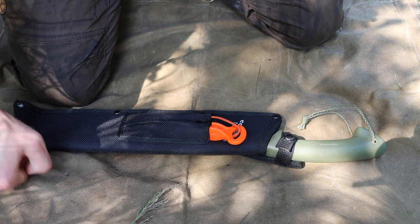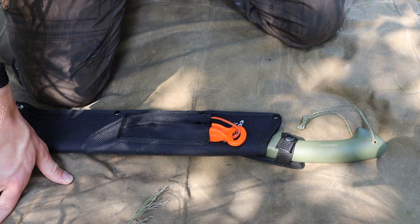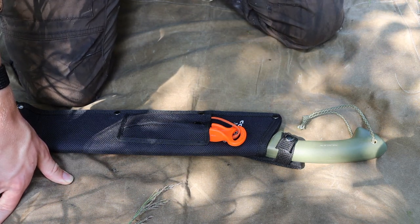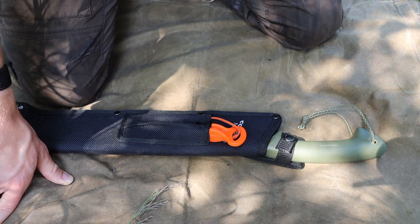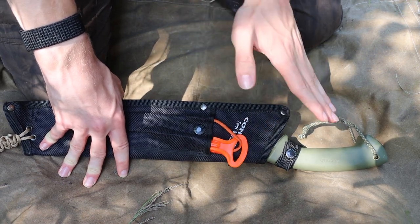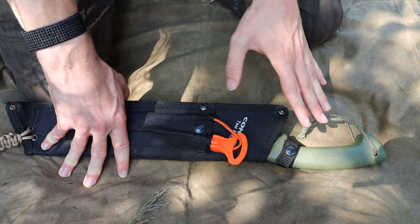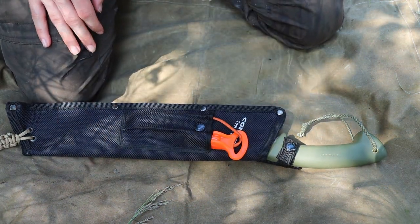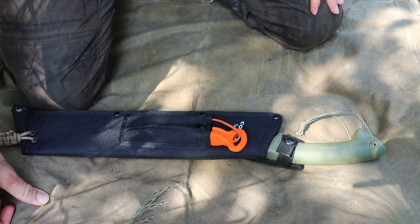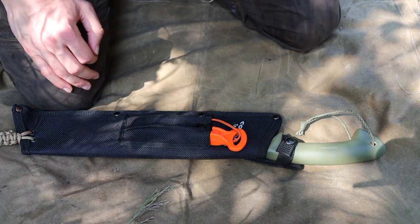Similar to my previously mentioned ultimate survival knife, I don't think there's any way to rig one simple tool to conquer every single situation or setting. If it was up to me, I would probably go in with a machete and a saw to keep it on a very minimalist basis. But ultimately, I would go for a machete, a smaller knife like a Mora Eldris, and something like a Silky Gomboy or a Baku Laplander.